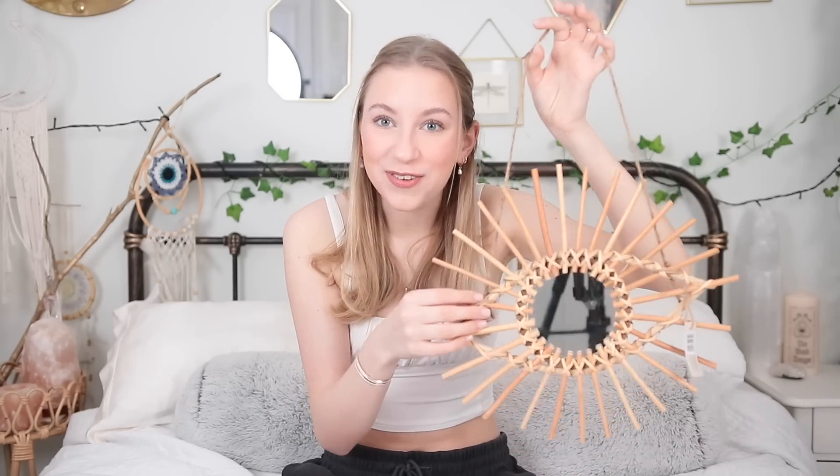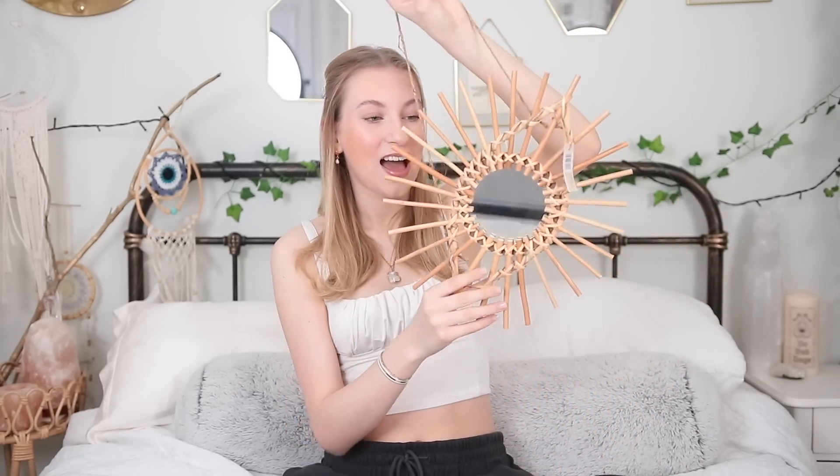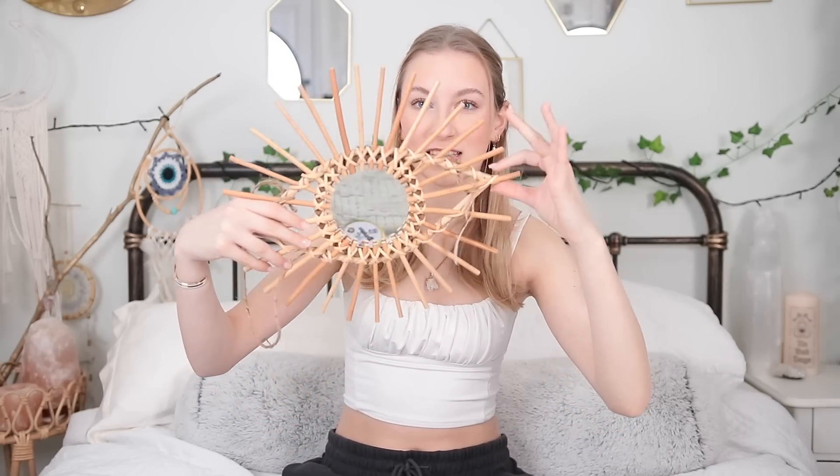I also got this mirror, and when I opened it I thought it was so cool but then realised it looks like an evil eye — the pupil and everything. If you guys don't know, I'm obsessed with the evil eye and this is just so cute. I don't know where to put it because I'm filling up my walls and there's no room. I'm absolutely obsessed with crystals, so Freddie also got me this rose quartz tea light holder that came with a tea light.